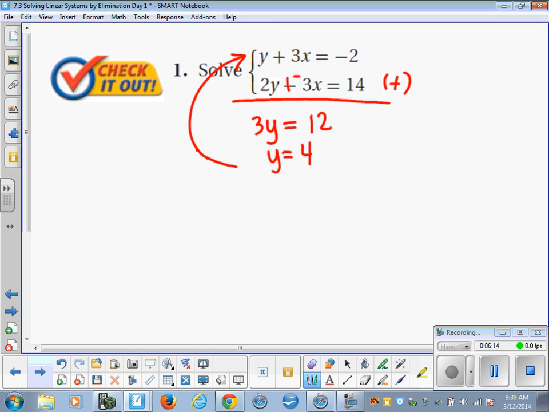Okay, we're going to plug that back into either one of those equations. And we get 4 plus 3x equals negative 2. There's a little bit of work to be done here. And you get 3x is equal to negative 6. And divide both sides by 3. And you get x equals negative 2. And we're going to report our answer as an ordered pair x, y.